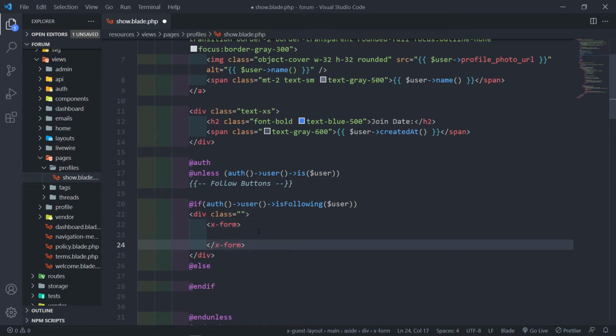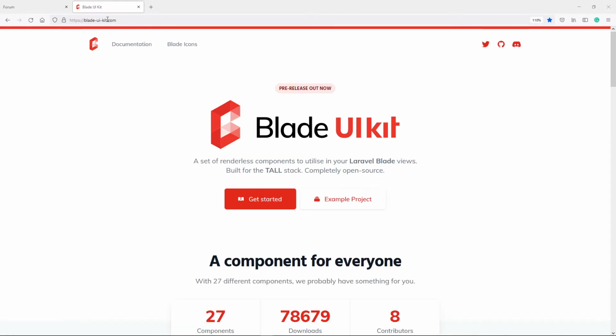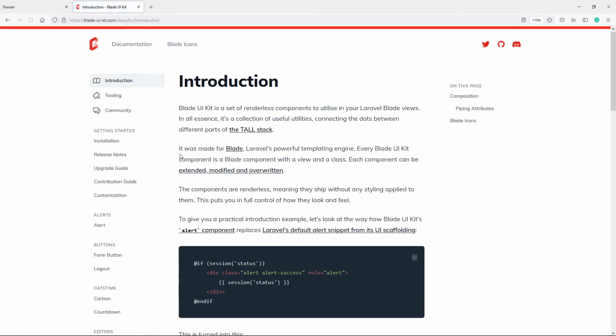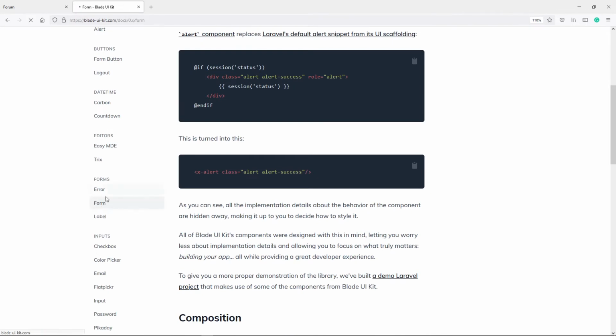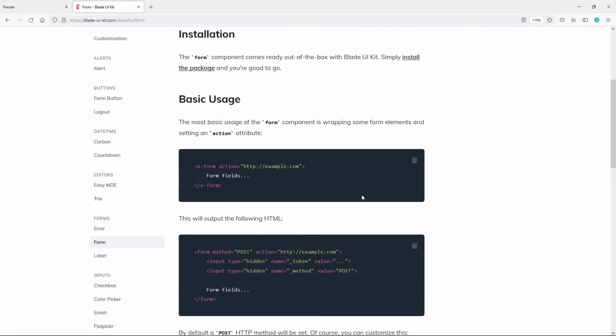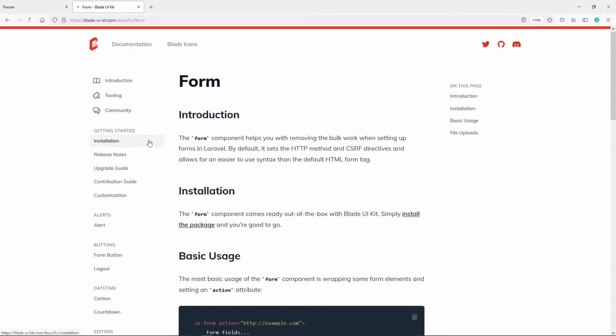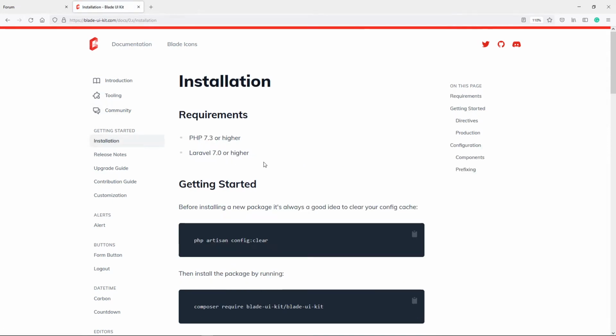Now, the X form basically comes from the Blade UI kit. Let me just show you where that is for someone that might be new. All right, you go to bladeuikit.com. Under the documentation, you will see we have forms right there, and this is basically the form that we're using. And then obviously follow the installation. But if you're already here in the tutorials, number 76 now, I think you have been following quite along, so you know that we make use of this. But if you don't want to make use of the Blade UI kits, I will show you in a second how to do that as well. Let me just close this off.